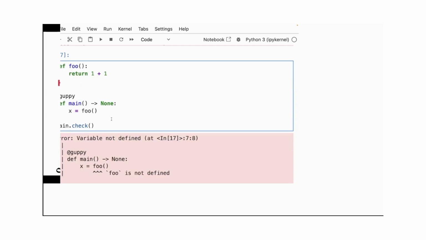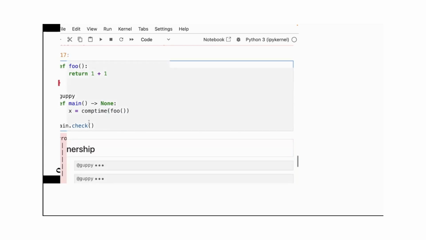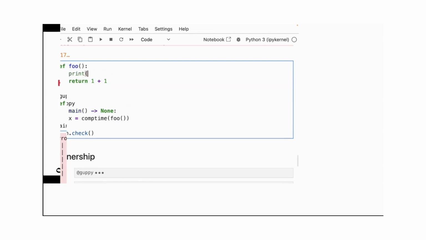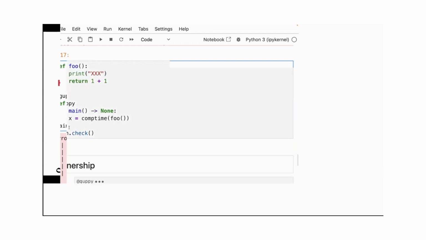One thing you can do though is, so foo is not available at runtime, however, it is available at compile time. So we have a special feature which we kind of stole from Zig. If we tag this expression as comptime, then it's fine again, because we tell the compiler, okay, I want this call to be executed at compile time. And as long as all the inputs to foo are also at compile time, this is going to be fine. And so if I put a print here, we see that this is actually being executed at compile time.